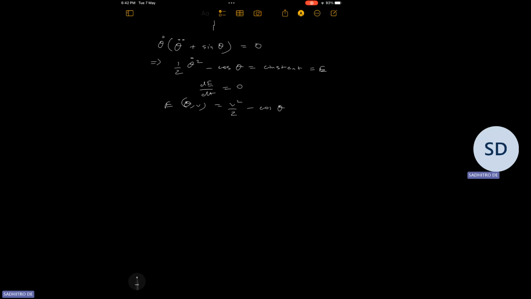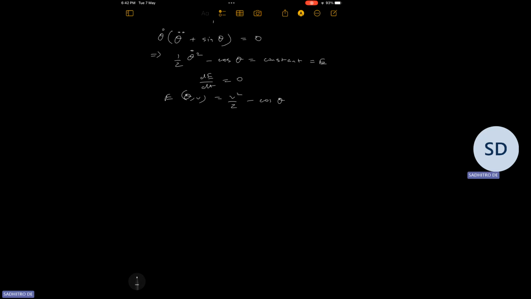So for the orbits to be approximately circular, we should have theta squared plus v squared to be a constant. All right. So sufficiently close to the origin, you can take theta to be very small, and then you will see that in fact cos theta turns out to be equal to minus theta squared. If you do the Taylor series expansion of cos theta, you would get 1 minus some theta squared term, and then you take the 1 to the other side, so you will get theta squared plus v squared to be a constant. So that says that the trajectories which are sufficiently close to the fixed point, the origin, should in fact be circular orbits.